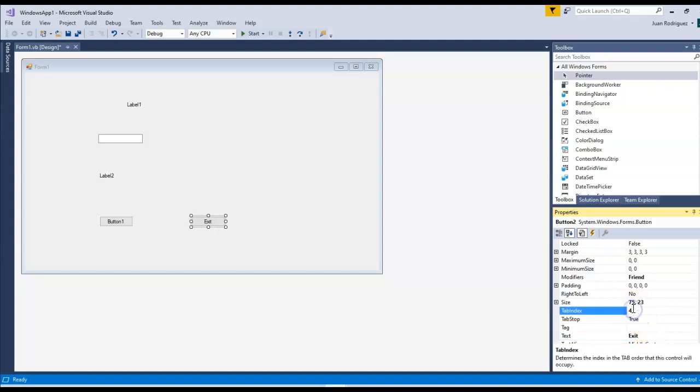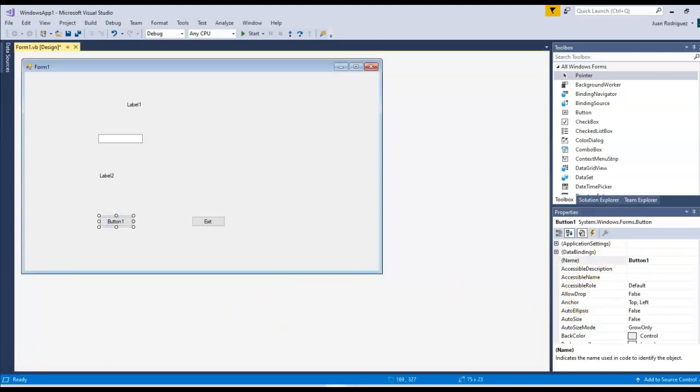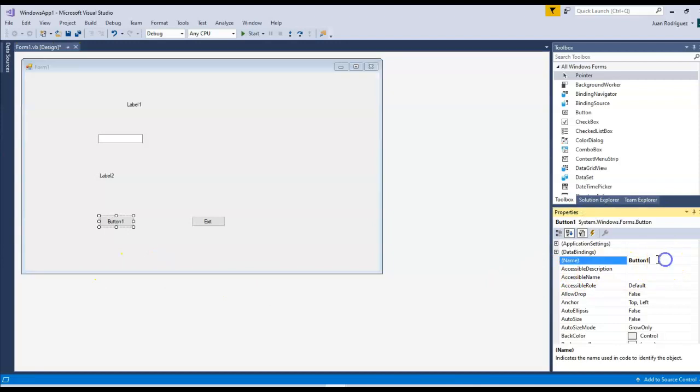For the second button, we're gonna call it exit, and we're gonna name the button BTN exit. And the first one, we're gonna name it BTN show greeting.